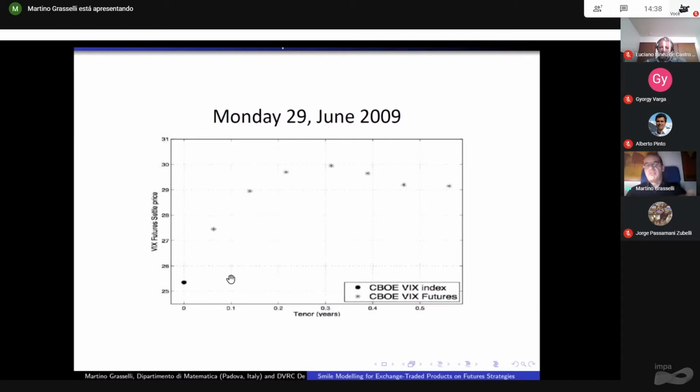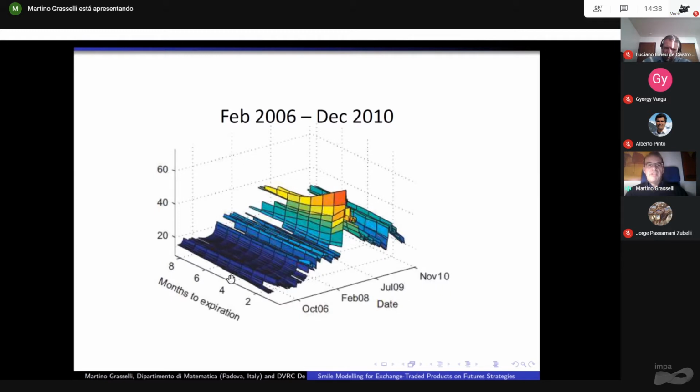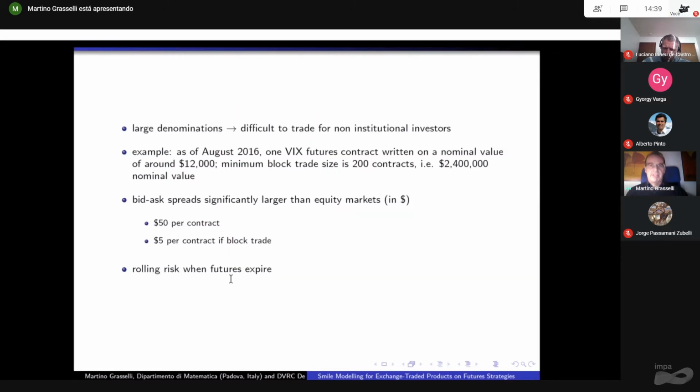So just to say that in order to introduce a model which describes these effects of the VIX, of course, we have to consider the possibility to have a flexible model in order to take into account these features, which are basically more or less the same as in any interest rate model. Okay, this is a historical series of what happened till 2010. We can, of course, update, but basically the situation is qualitatively similar.